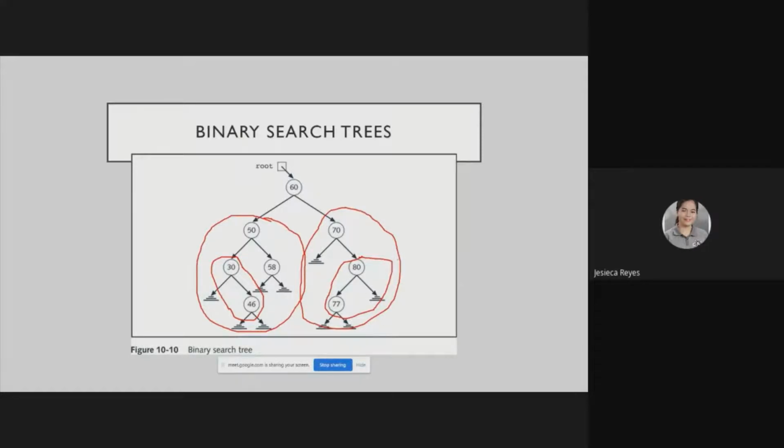And these nodes are greater than 70 since they belong to the right subtree of 70.